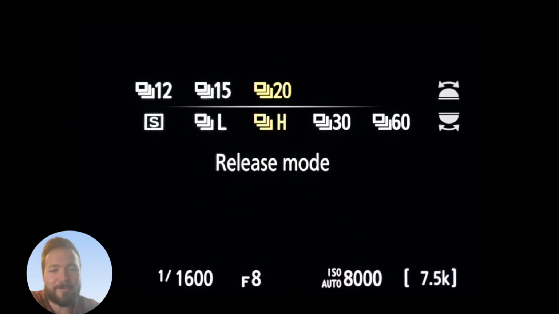Yes, it's faster, but I don't want JPEGs. I want those raw files. So that's what I recommend, especially with birds. We want to be shooting in fast bursts because there's so much action always happening. Birds are so small, they're so twitchy.